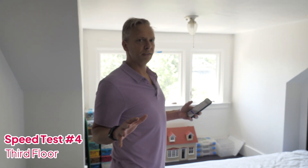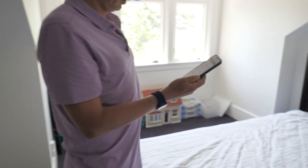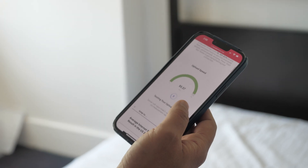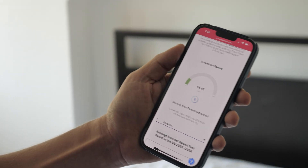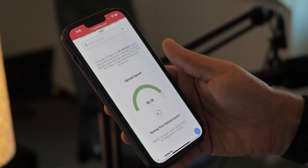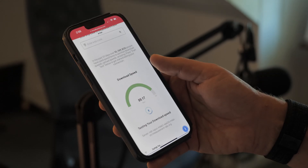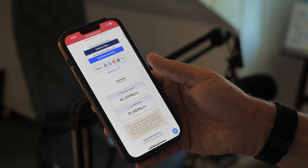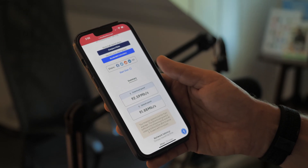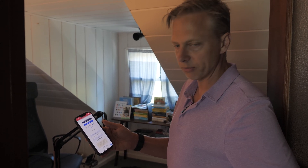Let's go to the final floor — we've got kind of a spare bedroom, a messy room here. There is no base station on this floor, so the closest we are is one floor away from the mesh network on the second floor. This is important because I actually work up here, so I need the upload and download speed to be really solid. Download speed not doing as great at first — upload speed solid, download speed quite a bit less. Doing it one more time: download speed of 92, upload speed rounding to 92. So almost as good as we saw when we were right next to the Eero station. The closest one is one floor below through a bunch of walls and I'm getting almost 100 down and up. I'm pretty happy with that.